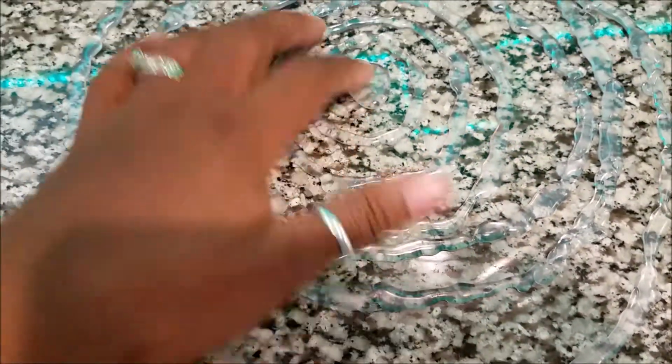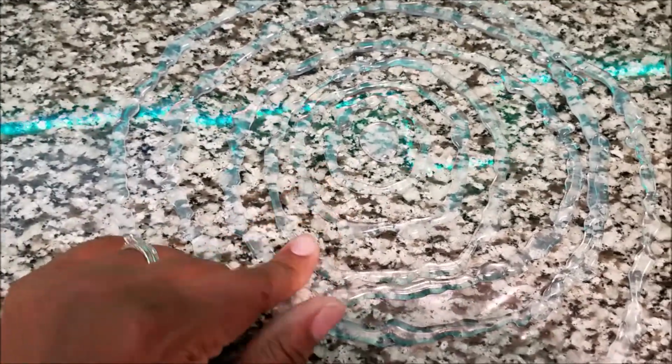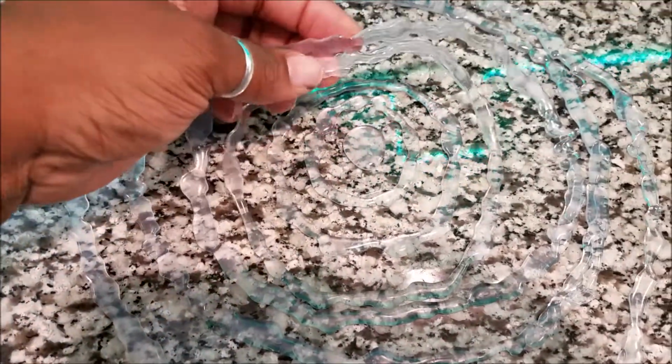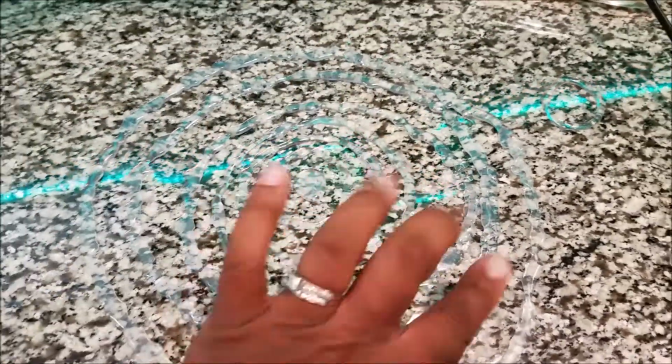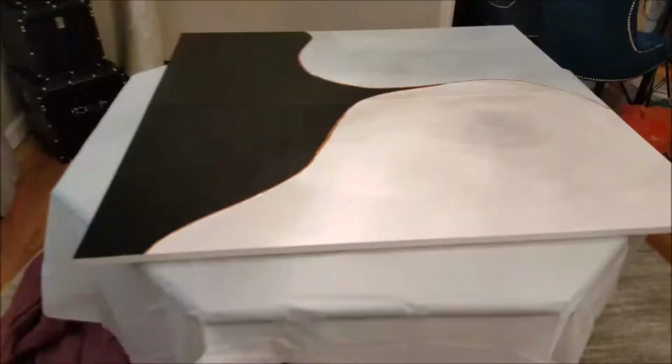And I want them to look like splattered paint, like wet 3D paint. I tried on that plate, that didn't work, so that's why I'm doing it on here, which is much better. So now I'm about to transfer it to this paper and paint the different color blues to put on the paper, on the actual painting. Let me show you what it looks like.